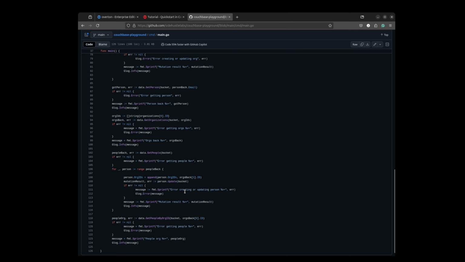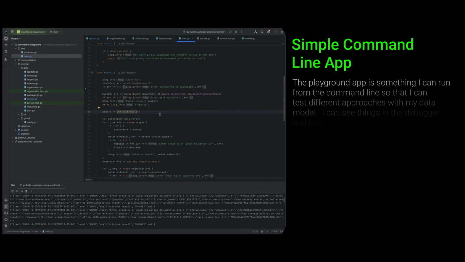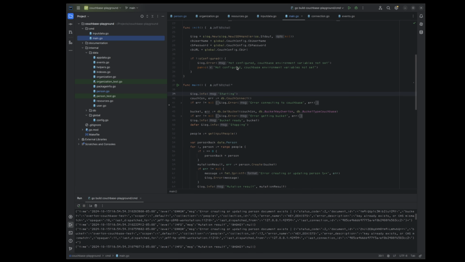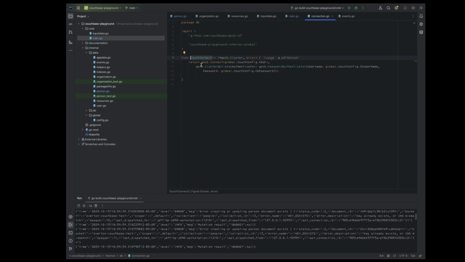I decided to put all the operations that I wanted to do inside of my main function. That way I could just execute them all at once, and then I could set breakpoints in my individual functions to see how they were operating and see if they were doing what I expected them to do. So doing that led me to a couple of helper functions that I know I'll need. Most everything in the Couchbase operations needs a connection and a bucket, so I figured those two helpers would be something that I'd move forward with.